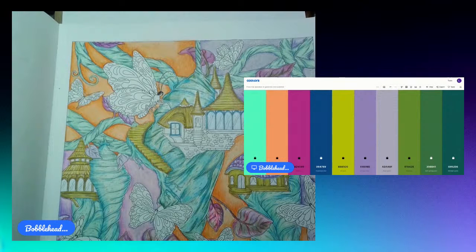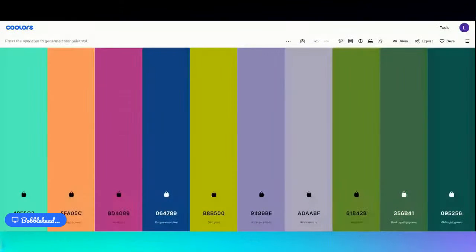Another benefit of having this palette saved is that each color has a letter and number code. So if there's one that I like and one that I don't like, I could create a new palette, starting with the numbers that I like, plug those in, and then generate the other colors to fit with that palette.